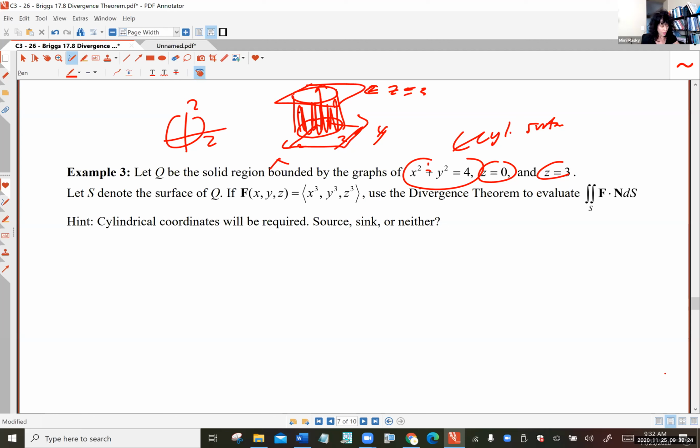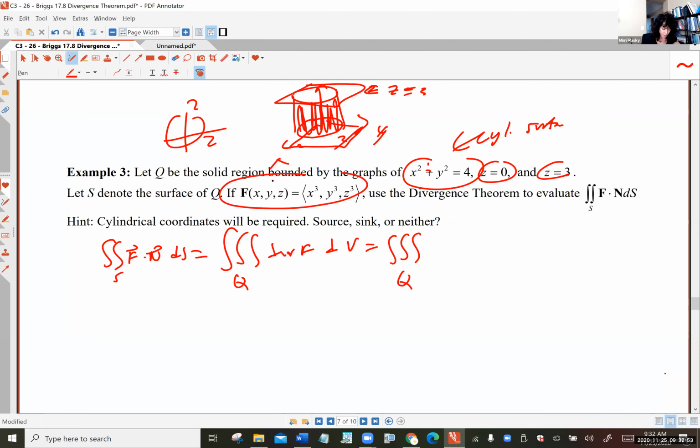Fine. So how many surfaces does this can have if I didn't know how to use the divergence theorem? How many? 3. Yeah, you'd have to do 3 flux integrals: the top, the bottom, and then the lateral surface. And I don't feel like doing that. Forget that. Instead, I'm going to go, oh, joy, and just do a big old triple integral instead. So let's get the divergence first, because that's always cool beans.